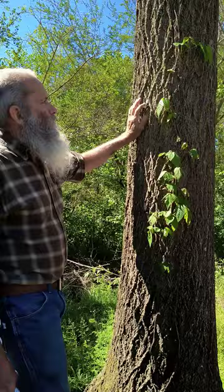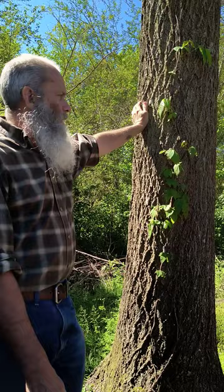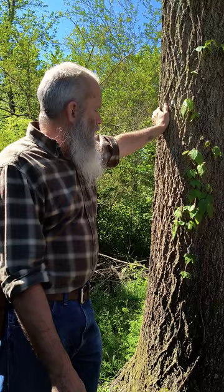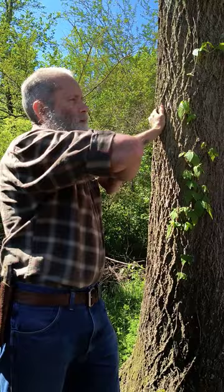When I first started working with herbs back in 1984, I used to catch poison ivy every time I went out in the woods, digging fox sets in the wintertime, getting in the roots, digging herbs. Finally, I went to Tommy Bass and I said, Tommy, I can't take it no more. What do you do to either treat it or stop it? And he said, well, son, go get you some leaves that are the size of a mouse's ear, put them in a pinch of bread, don't touch your lips.